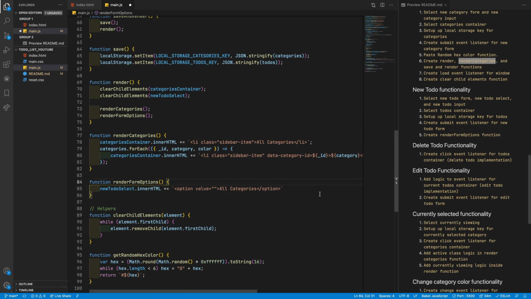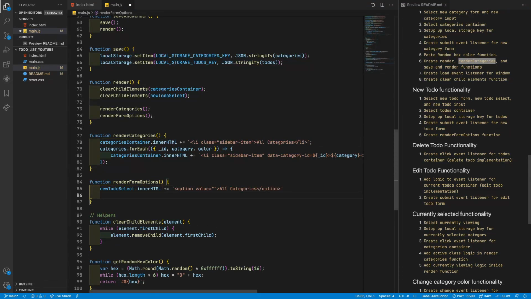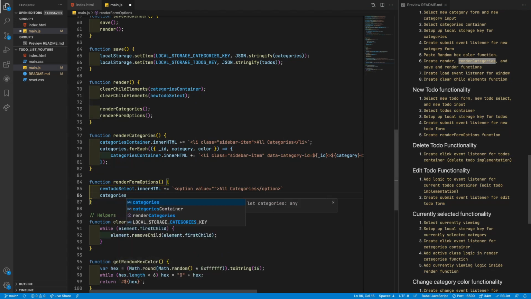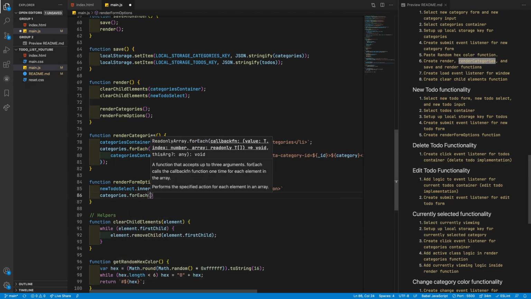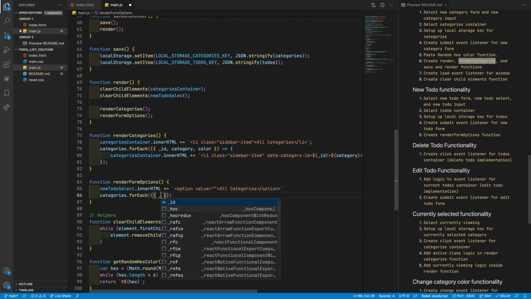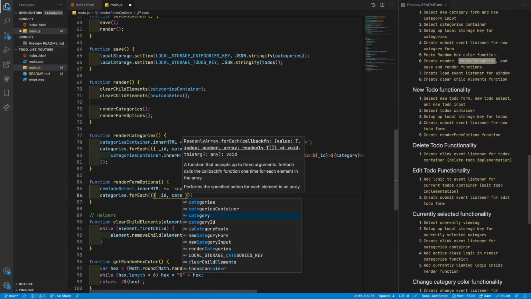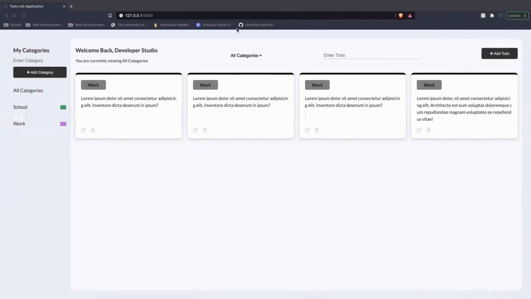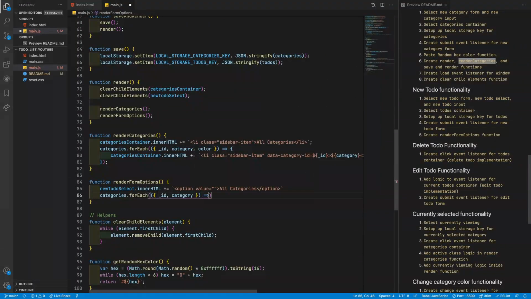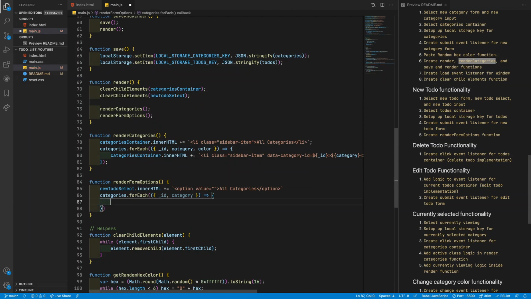Now to do select inner HTML, that's going to render the default one. Same reason why we did it here. Now we need to do categories. Notice how we're going to use the categories because we're going to need that same ID. Categories dot forEach. We're going to deconstruct some stuff from this object. So we're going to do the ID, same thing, the category, except we don't need the color. You don't see any color here, so we don't need any color. That's the beautiful thing about deconstructing objects. You just get what you need.